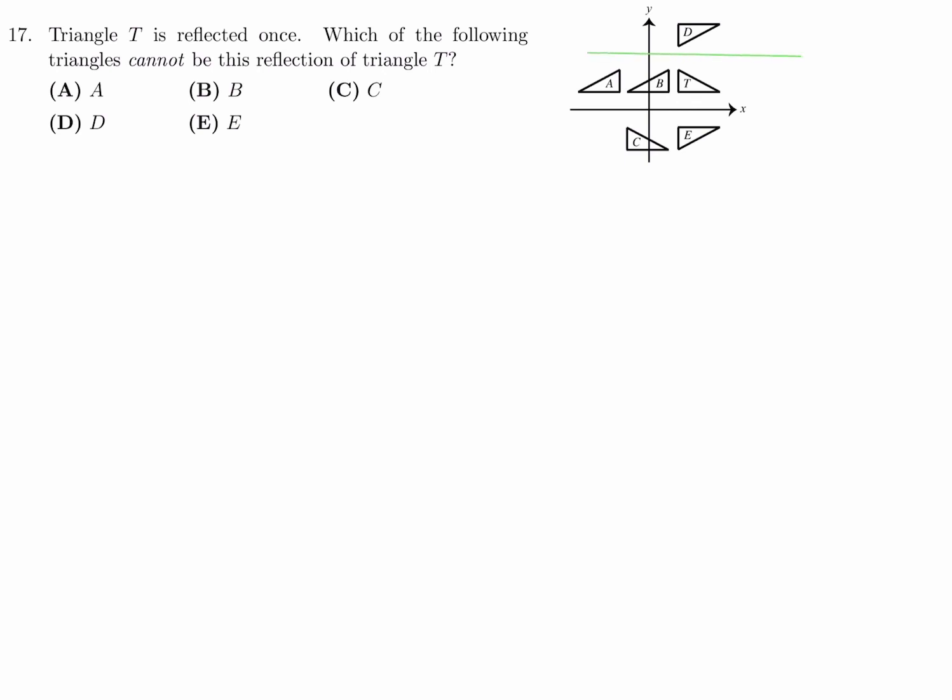So I'm pretty confident that it's C. But let's just look at the other ones. D, the reflection would happen there. That would be the plane of reflection. And then for E, it's probably the X-axis. That's the mirror, so to speak, that it's reflecting in. So by looking at all the answer choices, it's pretty clear that the one that cannot be a reflection is C for number 17.